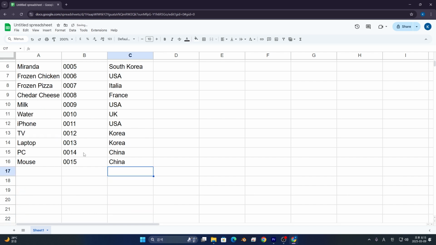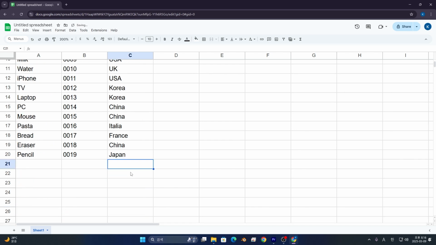Maybe I'll add a little more products such as pasta, bread, like this, and then maybe this time eraser, pencil. Again, I will just drag this circle, and here pasta will be from Italia, bread from France, eraser from China, pencil from Japan.